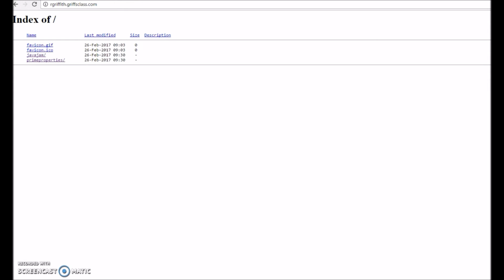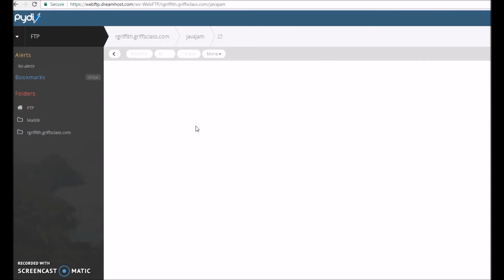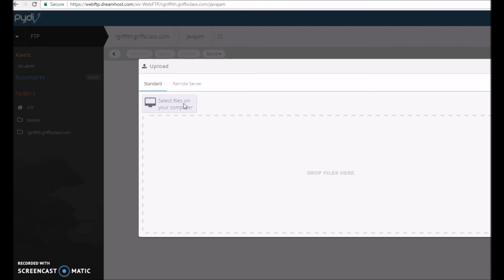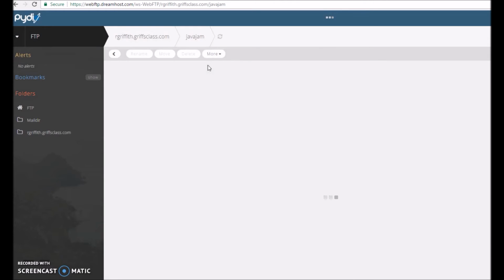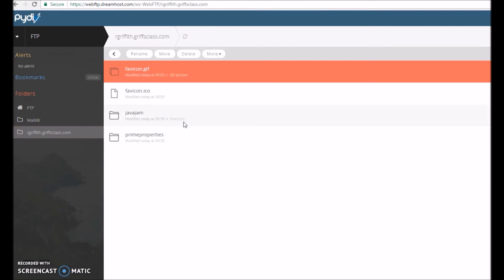And so here's where I would go back to my file here, and I would send files here. Like, for example, if I do upload, it's going to want to know where my files are that I want to upload. Now, I can drag all of my files here, or I can select the files from my computer. For example, you should already have a Java Jam folder. Since I'm inside Java Jam, I want to open my Java Jam folder and drag those files to here. If I was just inside my main directory, let me go back up to my main directory here.